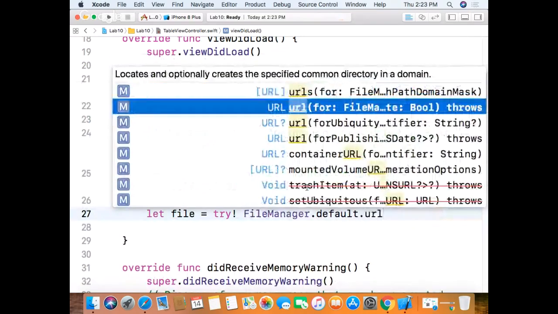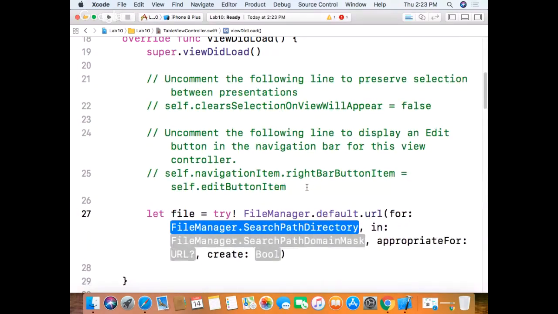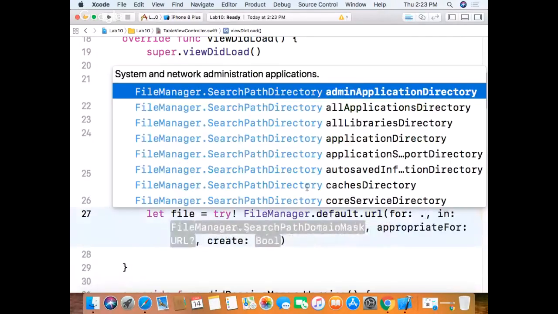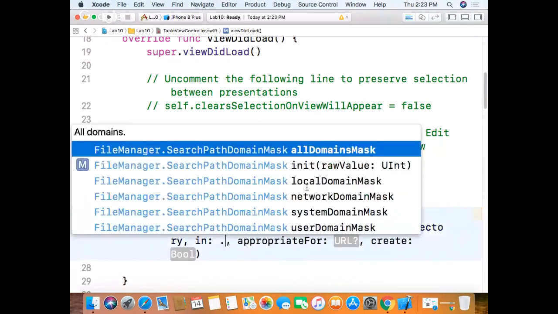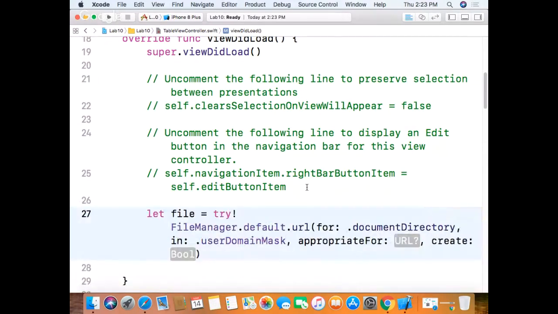They're telling that we need a URL. We want to create a file in a document directory, in a user domain mask. So this is our file.